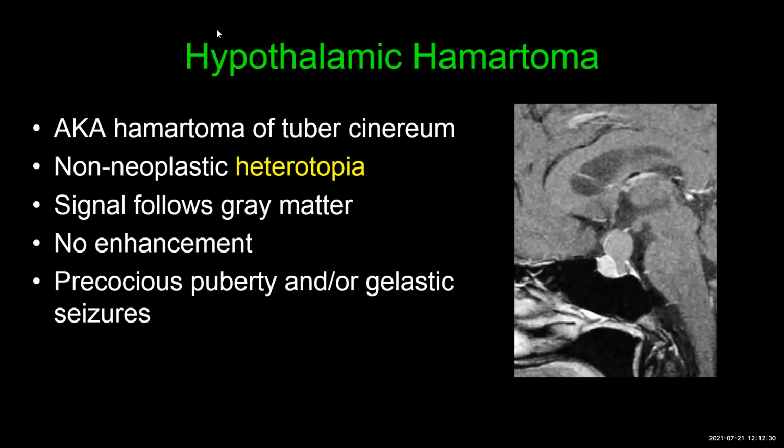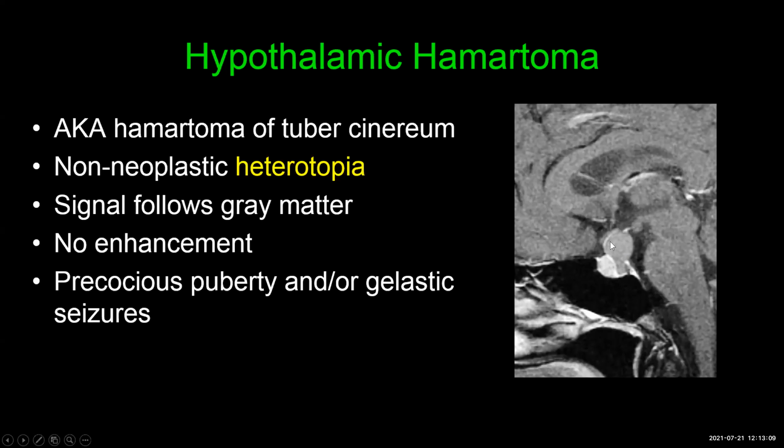Hypothalamic hamartomas are very interesting lesions. So these are also not tumors. They arise from the hypothalamus. So remember that the hypothalamus lives in the suprasellar cistern. This is that round mammillary body, and this is the tuber cinereum. Those are hypothalamic structures. So this hamartoma can arise from that portion of the hypothalamus. So these, again, are not tumor. They are essentially gray matter of the brain living where gray matter should not live.